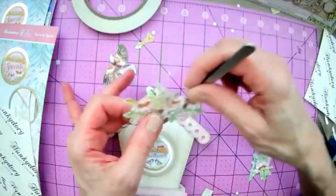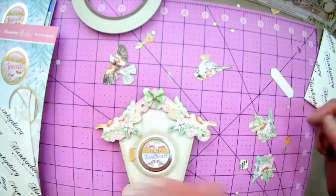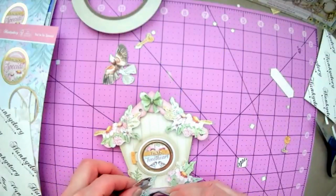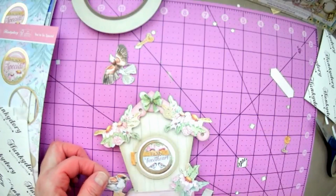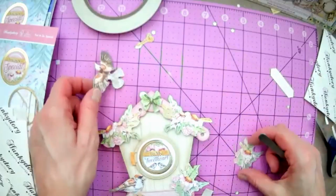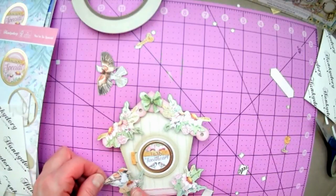I have to decide on my flowers. Now these look similar. I think the idea is the flowers are sort of along the roof of the birdhouse, because I've got two for each. So make it very floral. Sometimes I like to lay it out and then decide how I want to add, because you have to just be careful that it doesn't cover the opening, right? When you eventually add it. And then I think in the example they had just the bird sitting here, it looks like. And this bird flying up here. And then the flowers, maybe the flowers are all down here, but you could do that. I think I'm gonna have the flowers sort of symmetric, and then have the bird on top of the flower here, so you can build dimension.